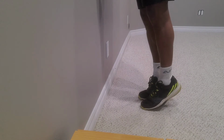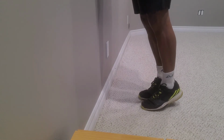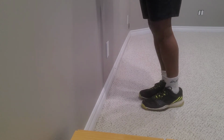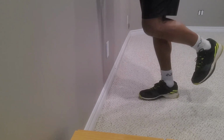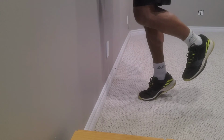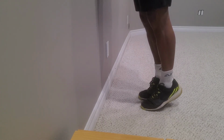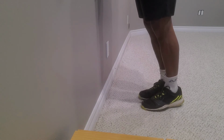Then I'm going to bring my right leg and I'm going to slowly lower the weight by equally taking weight on both legs. Once again, lift my right, go up only with the good leg, then make sure the toes are pointed down and come down with both legs together.